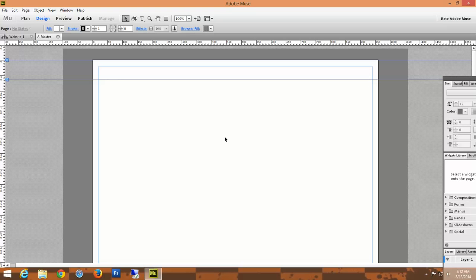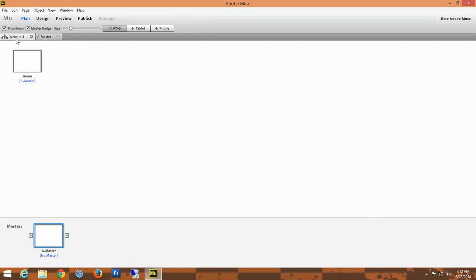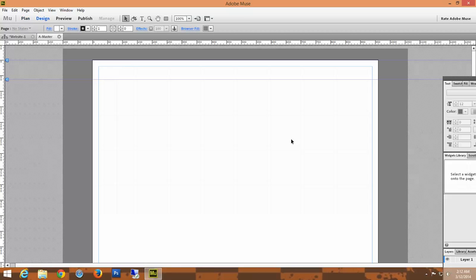But before designing the master page, we got to go to the website tab, and this website designing software works in tabular design, like website 1, a master, home. Okay, so let's say that I would have 3 pages to my website: home, about us and contact us. So this is a mini HTML website I'm going to design as a test, not for anyone. So let's go to the master page here.